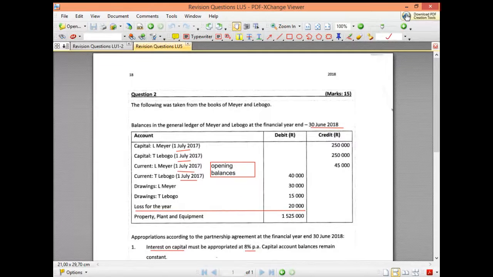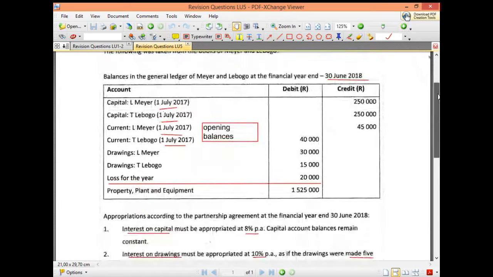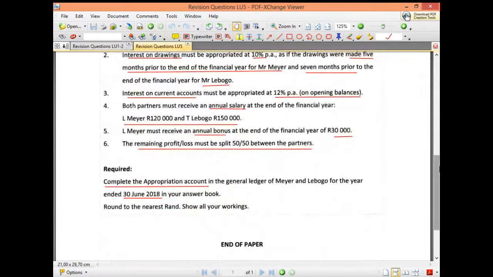Okay, so the question, this is an old question out of a test of 2018, specifically for partnerships. Now, I've made some commentary just to make it go a little faster in the explanation. So the first thing you have to do is read what is required of you. So they want you to do the appropriation account. Now, remember, the appropriation account for a partnership is where we are distributing the profits between the partners and showing the additional partner-related expenses and income specifically.